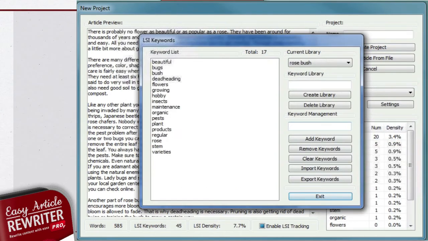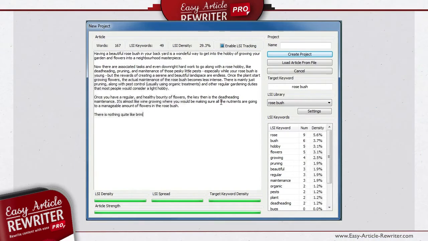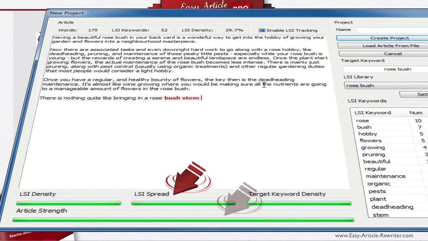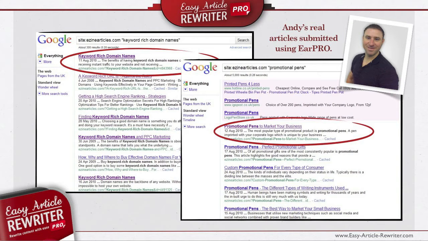Once those LSI terms are identified by the software, you can then save and edit them into a library file for that particular niche. Next time you write another article, just open up the appropriate LSI library and watch how your writing naturally keeps on track with a focus to that niche. This will likely have a very positive effect on your writing and your results.